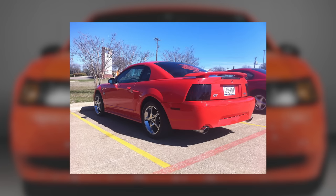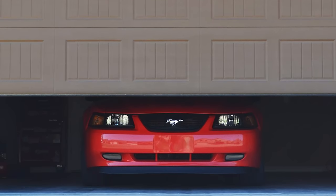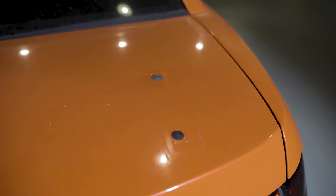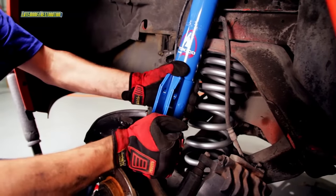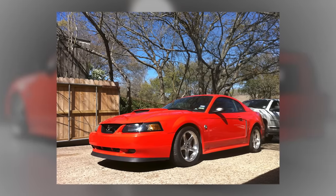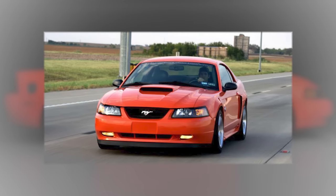Drove back to Waco Saturday and got to putting parts on it. The car came with smoked tail lights, chrome Cobras, Borla catback exhaust and a few other mods. While those look great, they weren't really up to what I had envisioned, so I got a Mach 1 chin spoiler, grill delete, lowering springs, some plugs to remove the spoiler, the SVE coilover brake kit, Tokico shocks and struts, and a few things to finish out the interior. Throughout that whole Saturday we got the whole car finished — it looked like a whole new car to me.